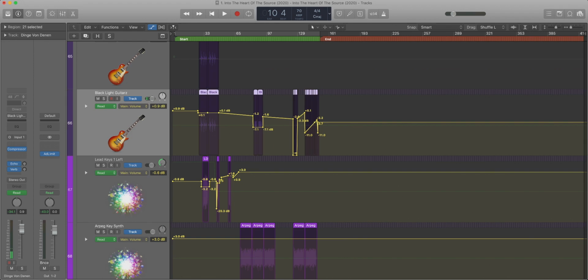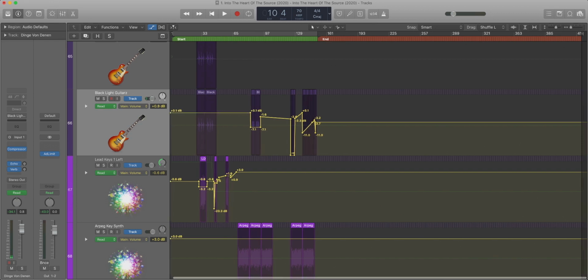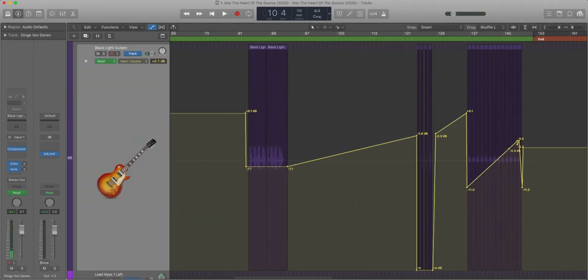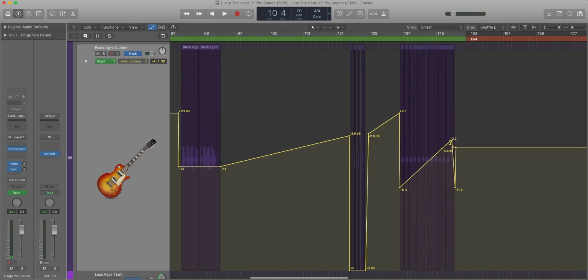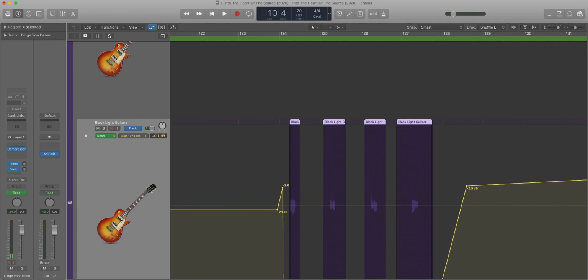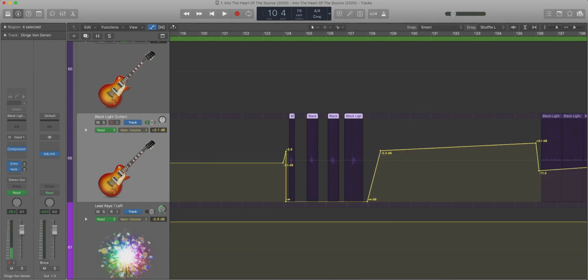There's a lot of automation here. If the volume's at 0, I may not need any of these items, so I'm just going to delete them straight up.